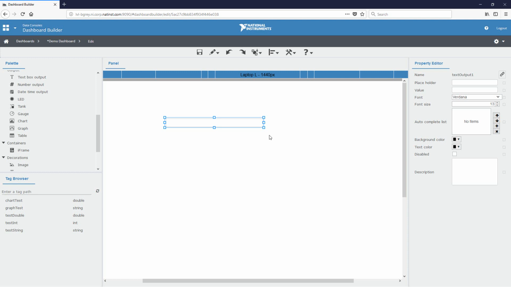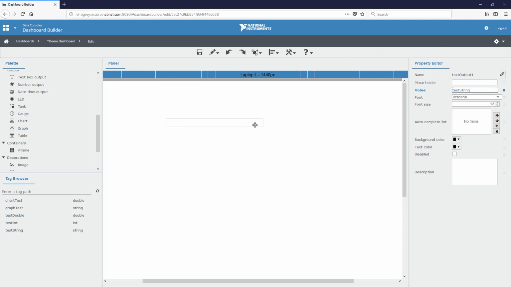And so the way I would do that is I would go over to the value box and I want to bind it. So I'll click that box. And so what I want to do here is you can just start typing names of your tags. So if I type test, what you'll see is it actually populates it with the 3 tags that start with test. And since I am wanting to pull a string out of it, I'll use my test string tag that I've created.